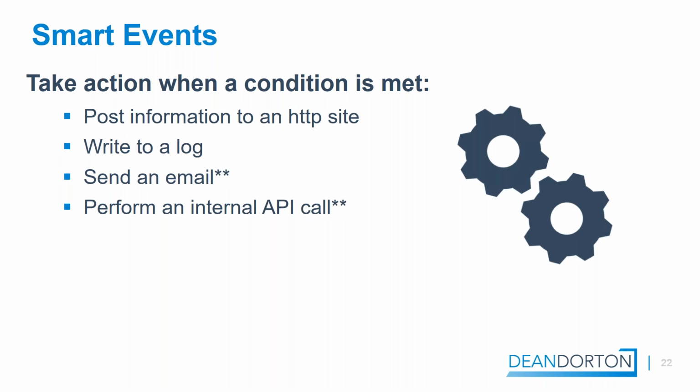I used the example before where the VP of finance at my past organization would want to see the invoice before it ever went to a customer. Before I started writing smart events, I had to rely on my staff to make sure that they sent that invoice every time. There were plenty of times that didn't happen because they forgot to send it. And it's possible that an invoice could have gone to a customer without the VP of finance saying, yeah, this is okay. So my answer to that, rather than trying to come up with some way to make sure that people did things when they were too busy to remember, is I just set up a smart event, and every time an invoice was created, my VP of finance got the email, he got a PDF copy of the invoice. 100% of the time that worked.